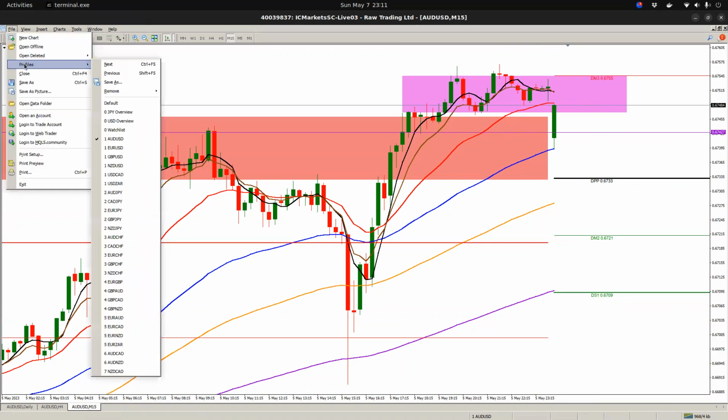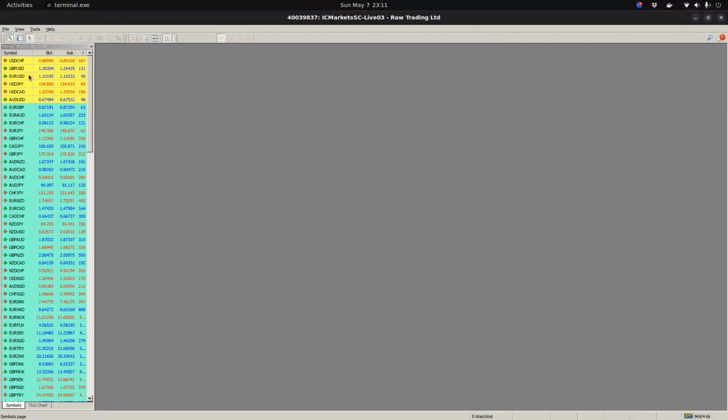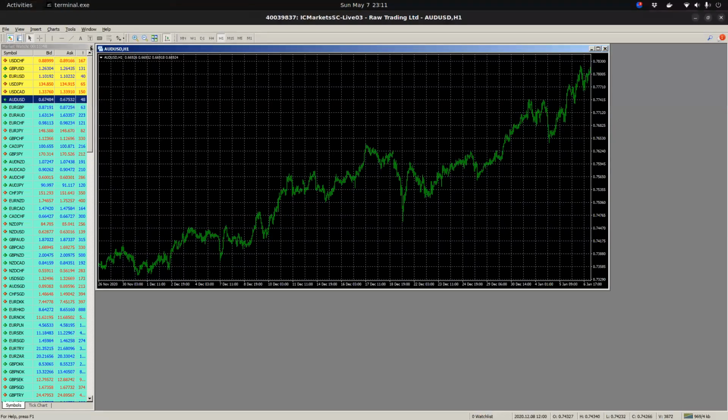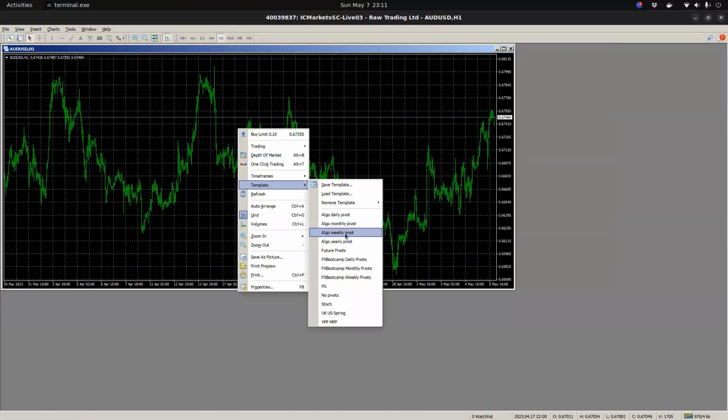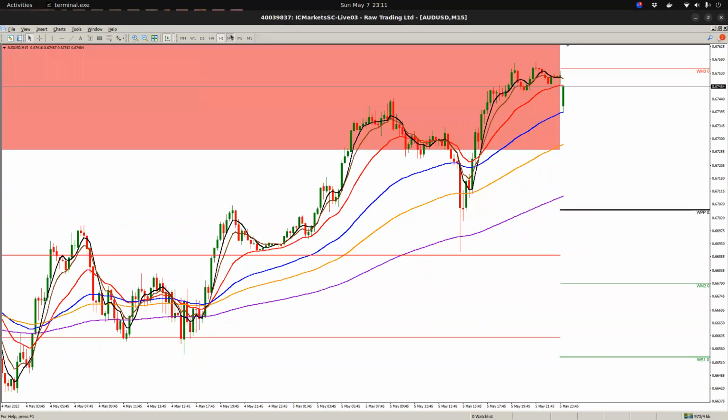So let's add this to our watch list, seeing as we've now got to take the CAD yen off and put the Aussie dollar USD in. I'll pop this on a weekly pivot because we've got that M3 over there. And what we're looking for here is, let's look at the M15 time frame and pay attention to that over there for a lower low, lower high.